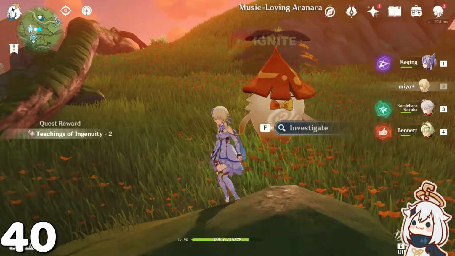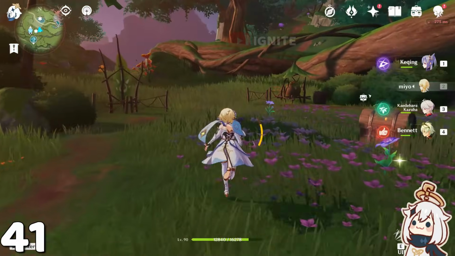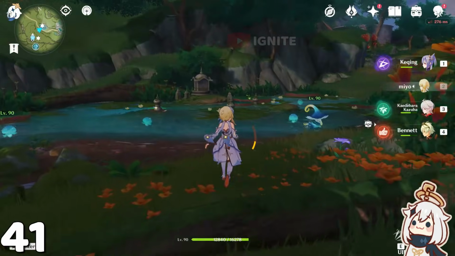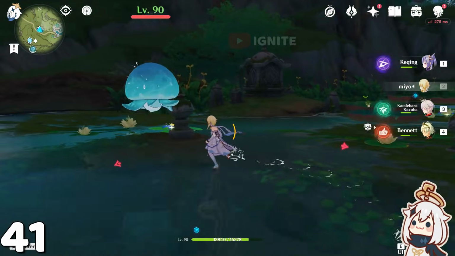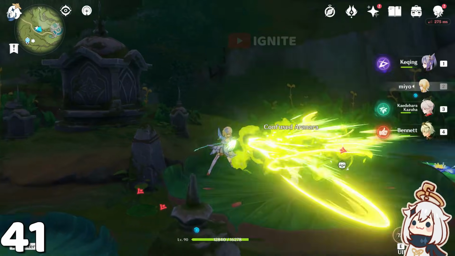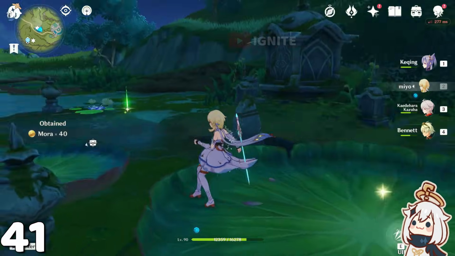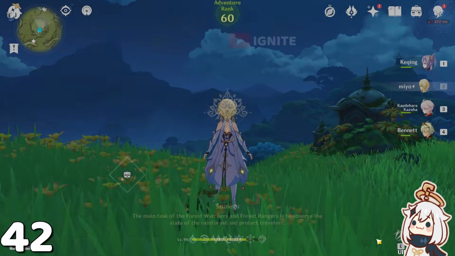After playing the lyre you have to go to the next location, which is going to be behind this large tree branch. Just behind this tree you will find a lot of these enemies. You have to defeat all of these enemies first. After that you will find a confused Aranara here. You have to use Dendro. You have to defeat all the enemies to talk to the Aranara. Remember that. Now you have to come to this waypoint location.